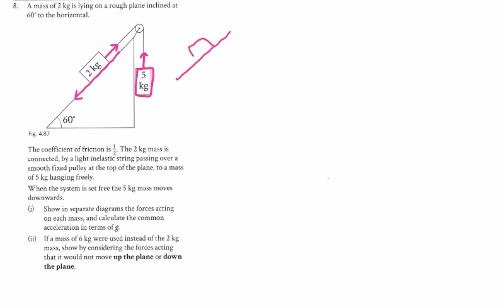That is supposed to be a straight line, but it's a bit wobbly. But that's only a diagram to help. 2G, angle 60. Let's write down the cos of 60 is equal to a half. You guys know these off by heart. Sine of 60 is equal to root 3 over 2.